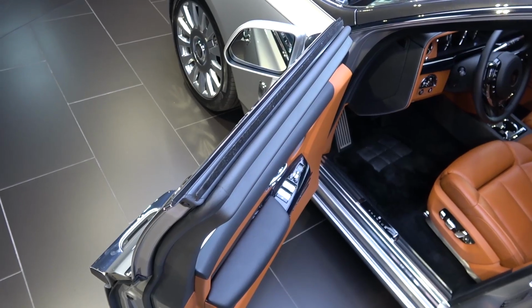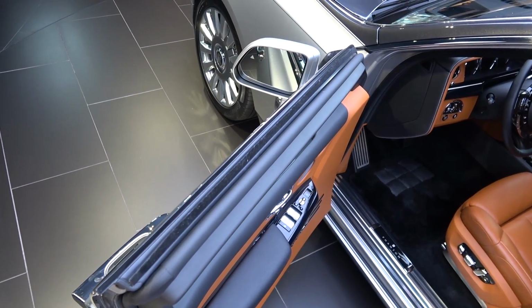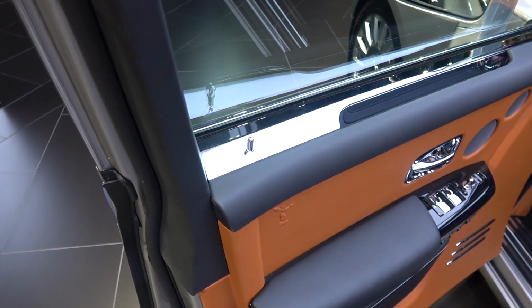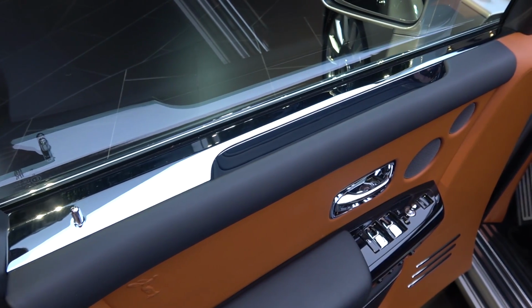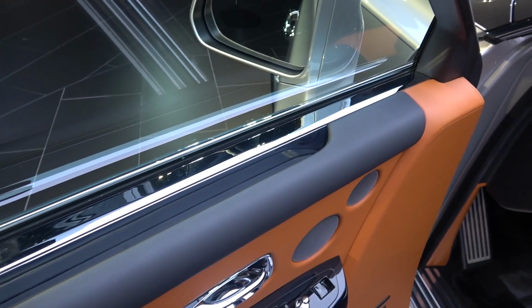Despite being a very large and powerful car, Phantom is astonishingly quiet. It has 2-layer windows that are 6mm thick, with the car carrying 130 kg of sound deadening in total. As a result, this Phantom is 10% quieter than the previous model. The panel below starts with a stainless steel and leather section with a hollow central area.